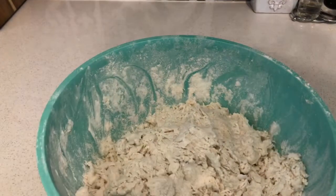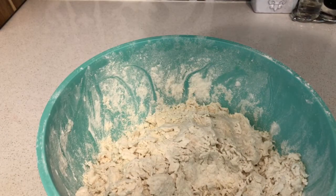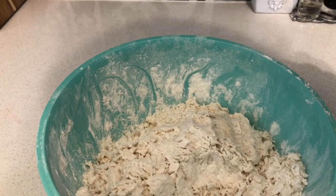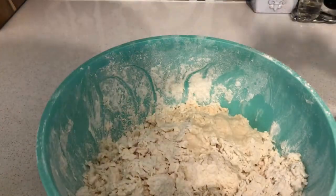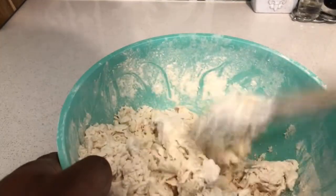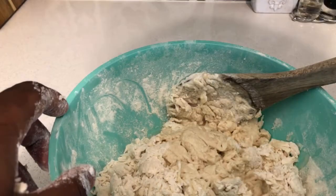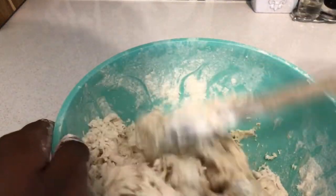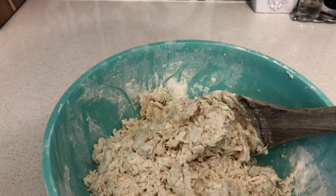Hey guys, I'm back. You can tell that the dough is fully dried up. So what you do now, to make it a little moist, is add some more warm water to loosen it. If your dough's all dried up, it wouldn't hurt to add a little more lukewarm water. The dough is finally turning loose, and I'm going to keep you updated once I get it turned into a dough.